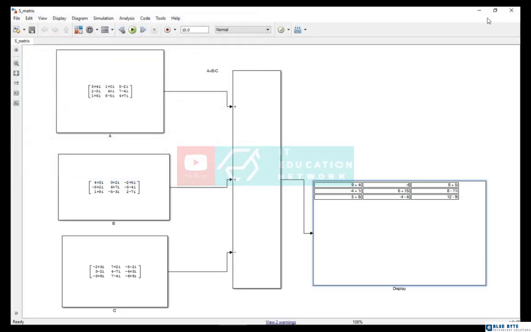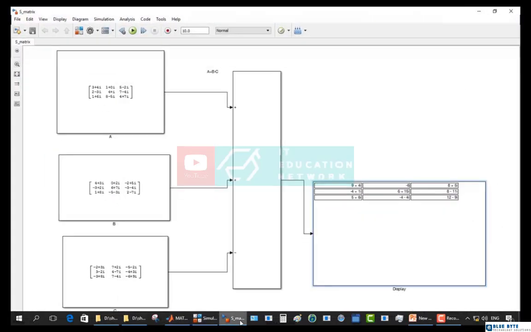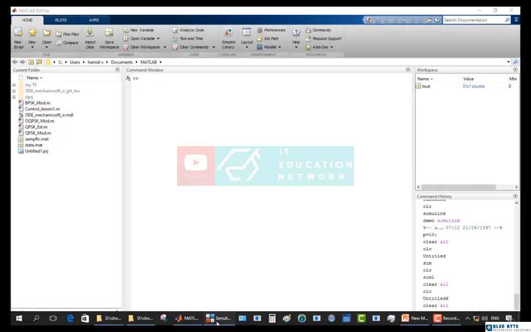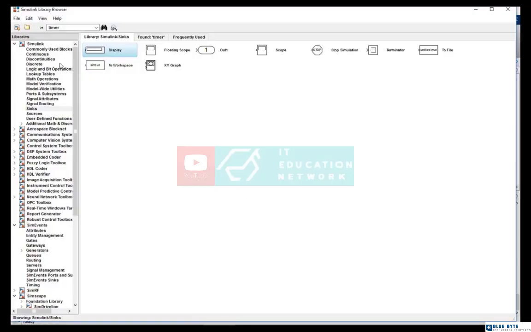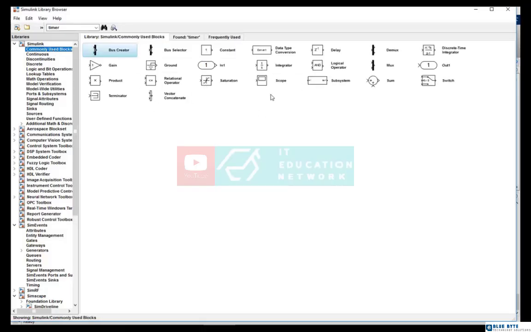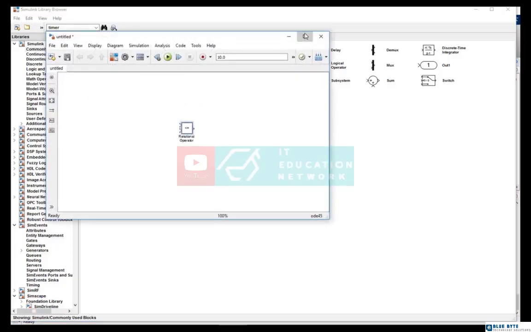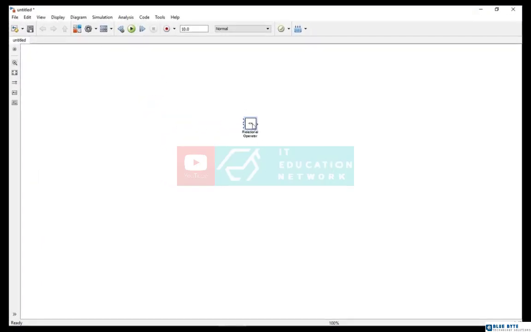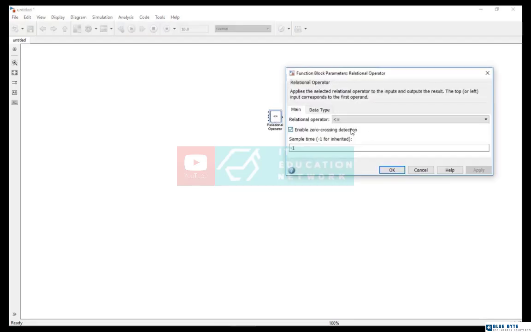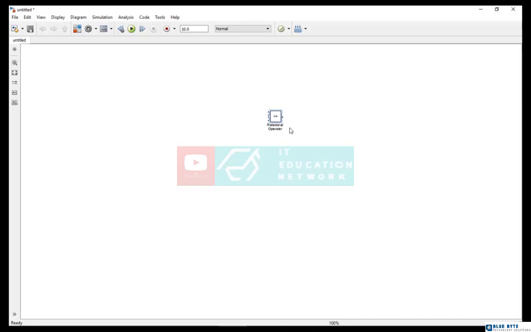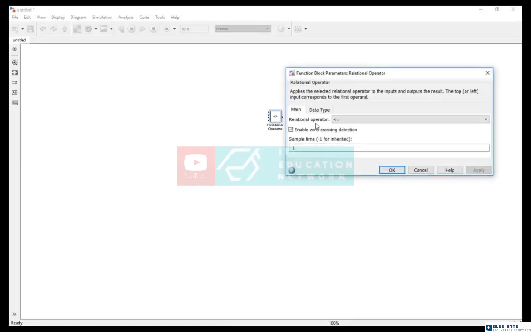The other commonly used block is relational. I add it to my new model in order to show its application. It is a conditional block because there is a condition between 2 inputs. If the condition is fulfilled, then it shows the output. By double clicking, you can see the data of the block. The operators are seen here.